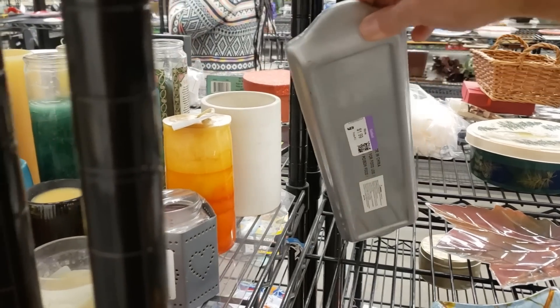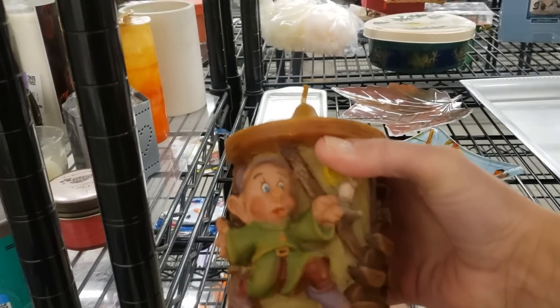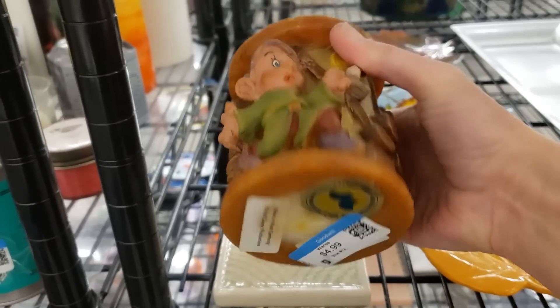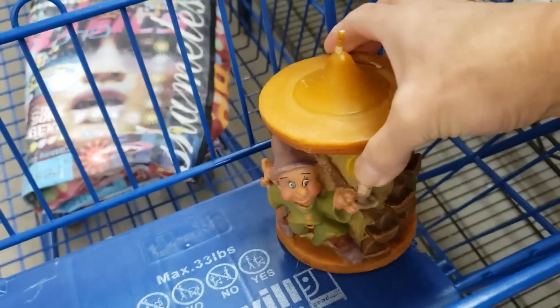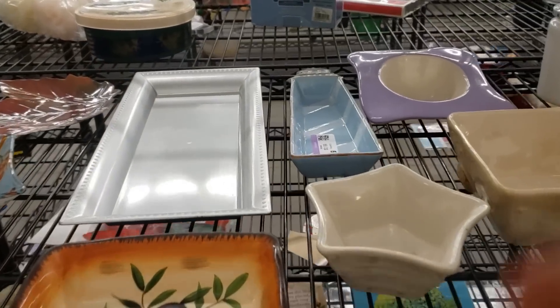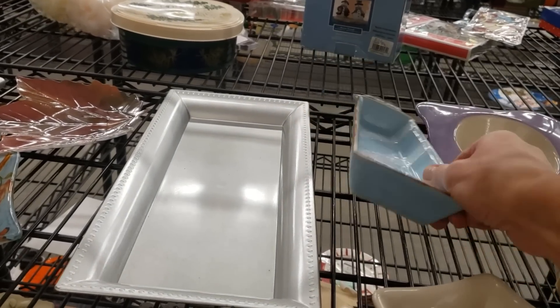This is an interesting German candle - not for food use. I see these quite often but this one looks like it has Dopey on it from Snow White, with no mention of Disney though. I think I'm going to pop that in the cart and think about it. There's a little lighthouse tray there - it's quite fun.